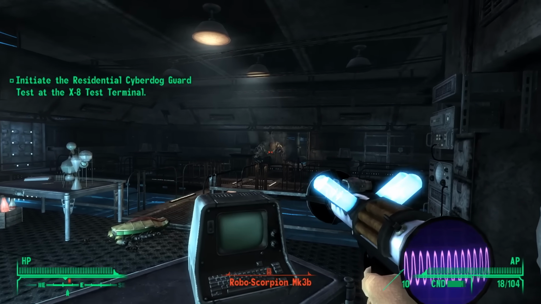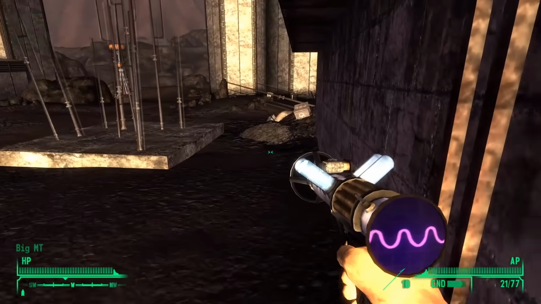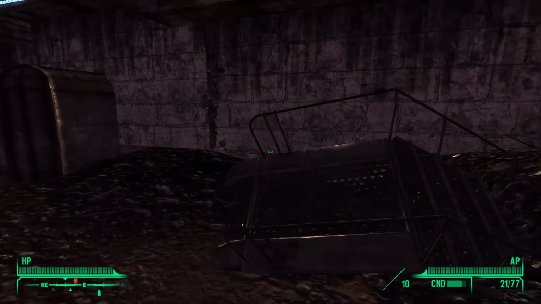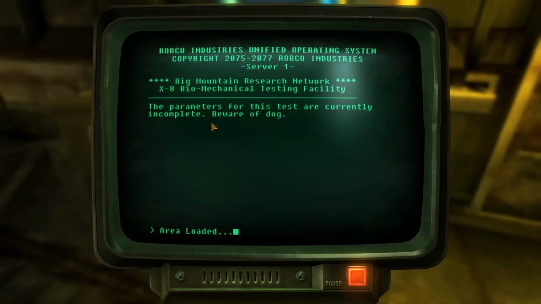I hid behind a terminal to kill another robo-scorpion, eventually escaped the X-13 facility, was greeted outside by several more robo-scorpions, retreated behind the building while somehow managing to not get shot, ran by the pylons again, and went back to the X-8 Research Center to begin the residential Cyberdog guard test.